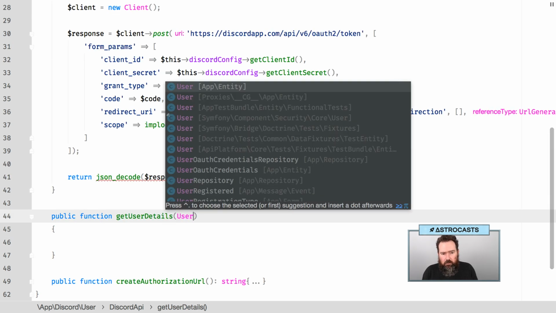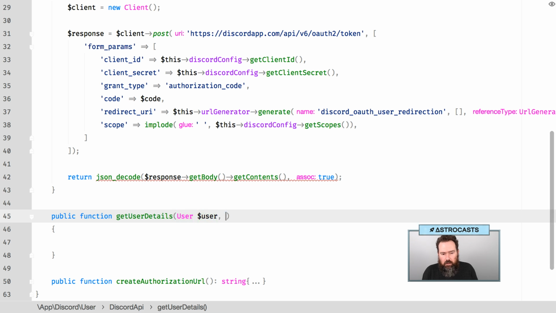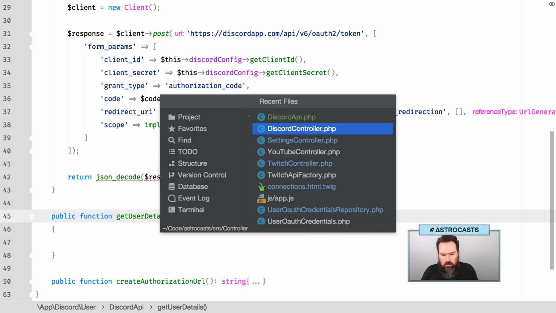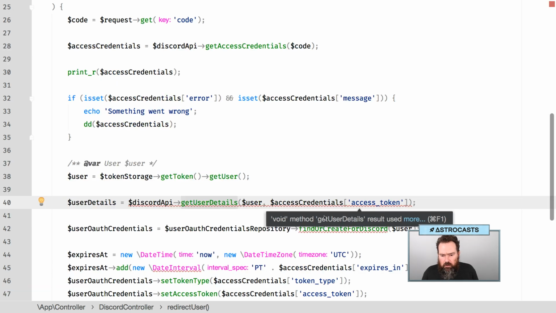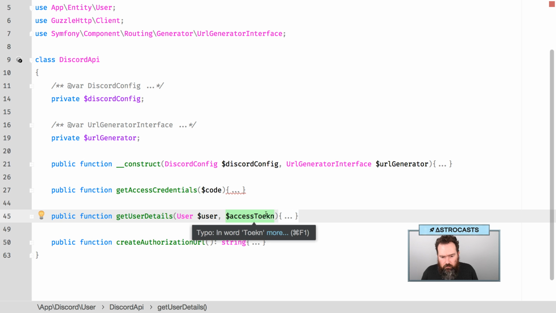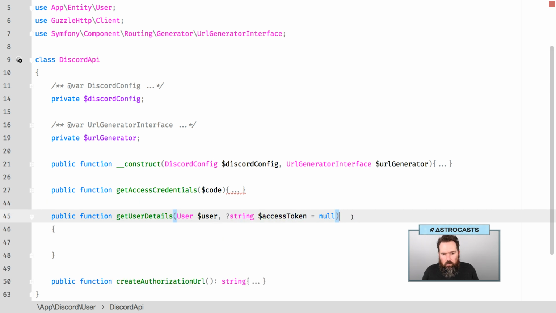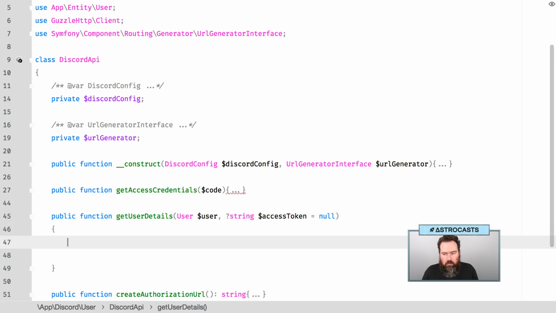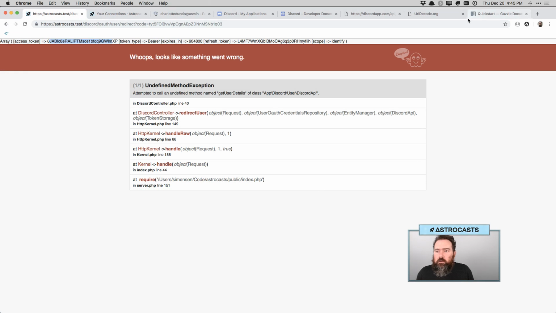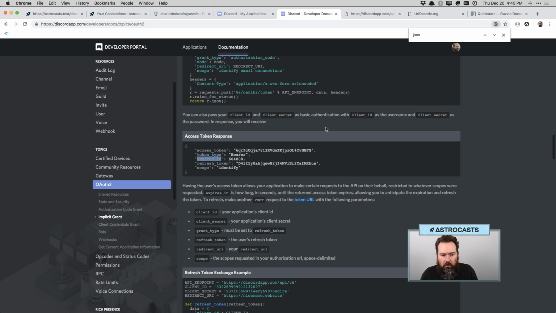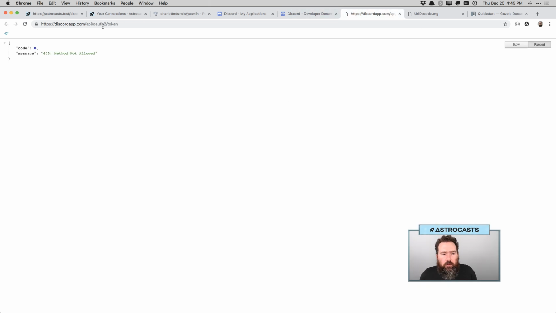So user and access token. And we're going to allow this to be null. So it looked like the request was to me, I think.